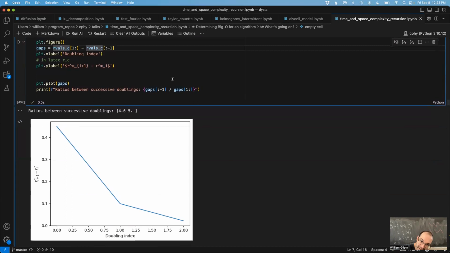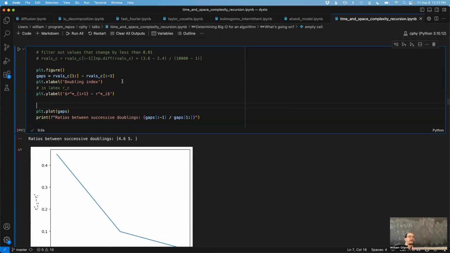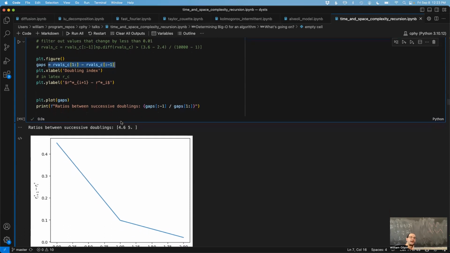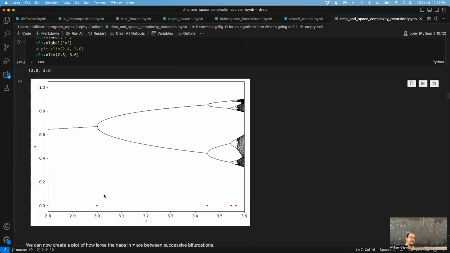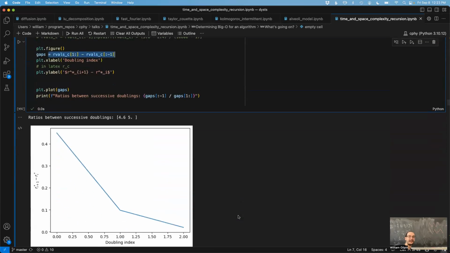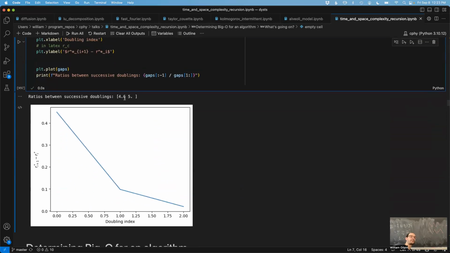Okay, so here I ran that code. I had a bunch of values of R, and I find the gaps between successive values of the bifurcation number. Here I'm just going to plot the ratio to see the factor of decrease from here to here and here to here, as if it was a geometric series, like a bouncing ball or something. And it looks like I got pretty close.